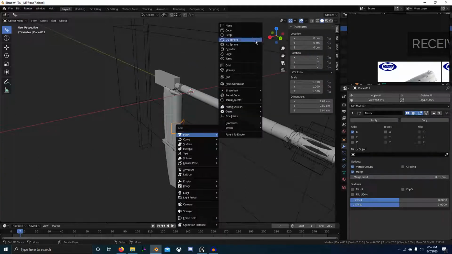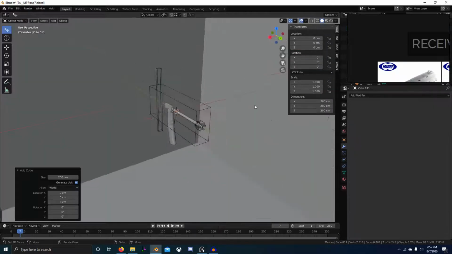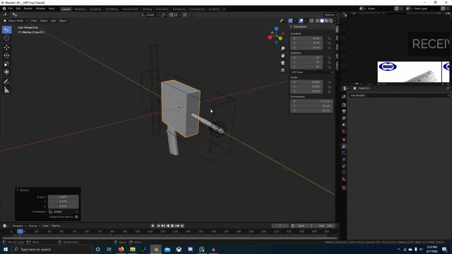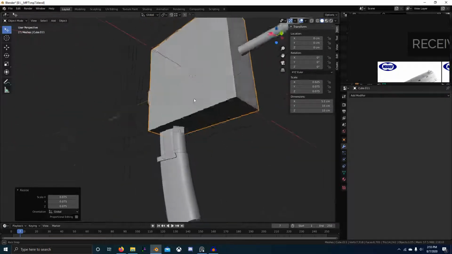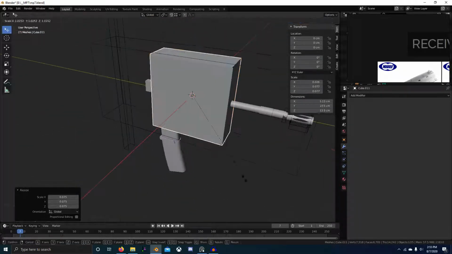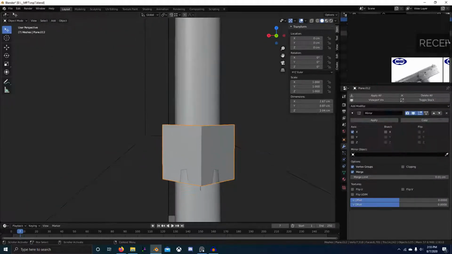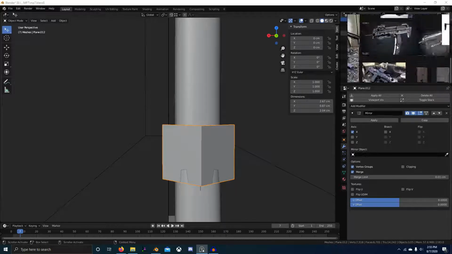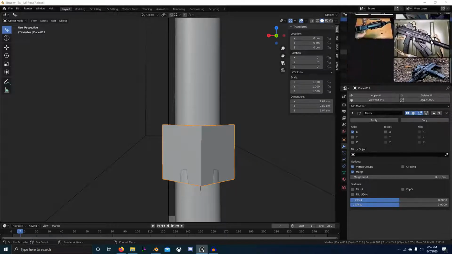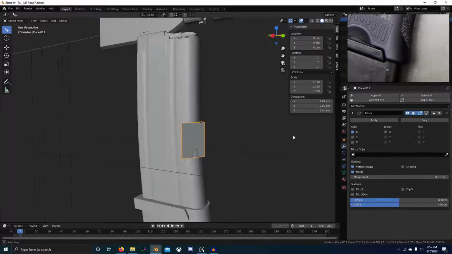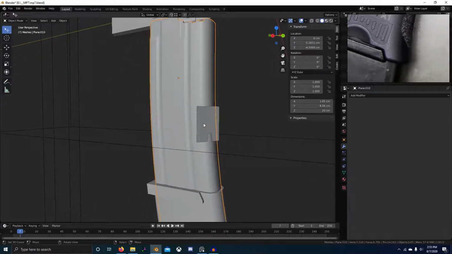So let's add a cube. And set its X dimension to 51 millimeters. So that's the widest point of the gun. We can see it's the same thickness as this right here.